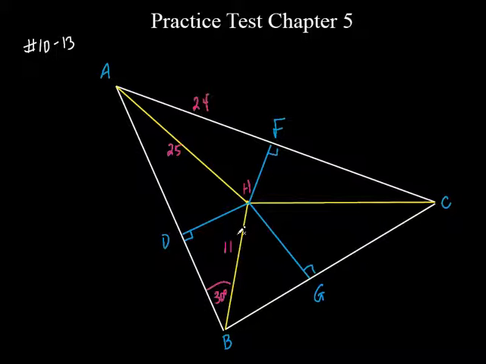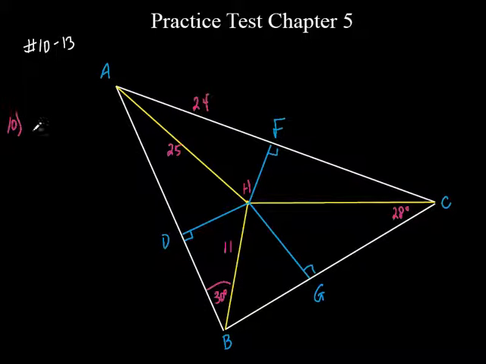Everybody understand that? And that could be confusing by looking at that picture. Wouldn't you agree? I mean, it looks like it could have been HG according to that picture. But it's actually HB. So they could have made that much more clear than what they did. And this angle right here is 28 degrees. And I think that's everything that they told us, isn't it? Yeah. And so they ask you to find some things.